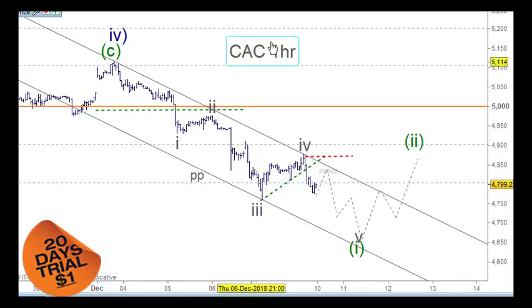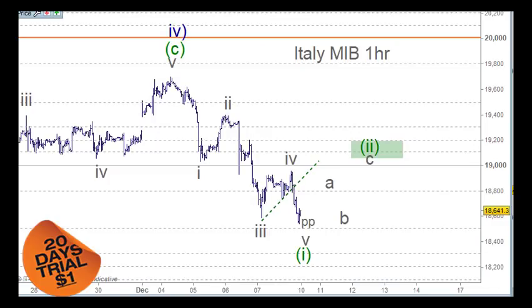that particular point there. And also the Italy here on the MIB, I've also just rearranged this count too, because we had wave 1 sitting here before and wave 2 here, but I've just brought this in line with the other markets here. In this case it would be, I can see another count there too, but 1 and 2 and 3 and 4 and 5 here. This could come further down here as well.